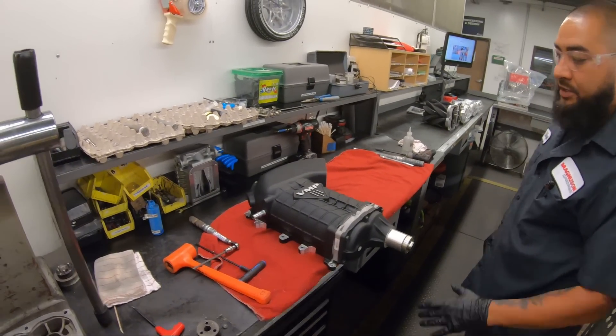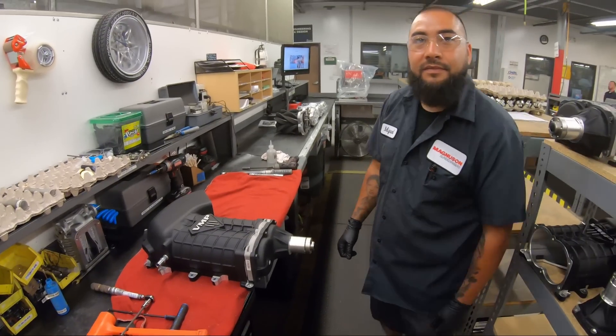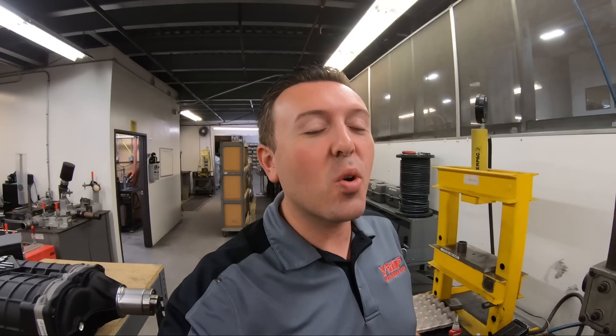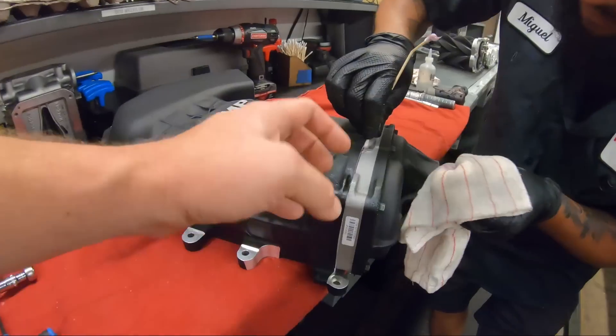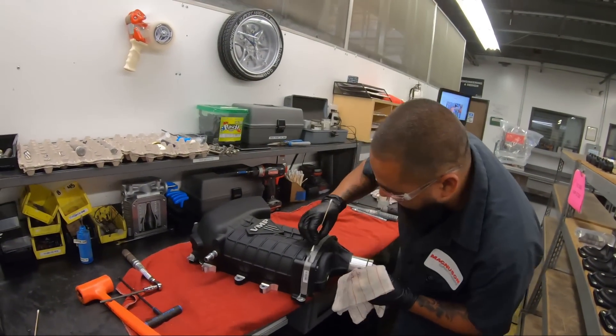And this is our complete build. Next thing, clean up all the excess purple sealant, clean up the whole blower, and then it's ready to go. He actually takes a Q-tip and wipes off the extra sealant where the nose drive and the rotor plate mate to the case. That is just an incredible amount of attention to detail, which I just love. Get in there, make sure we get everything out, get all the excess junk out. And I'm going to tell you right here - that's actually my fault, I touched some stuff and spread it there. Thank you for cleaning that up.